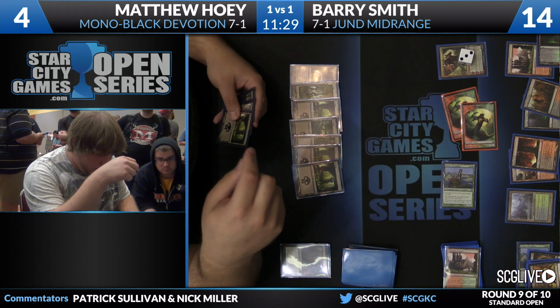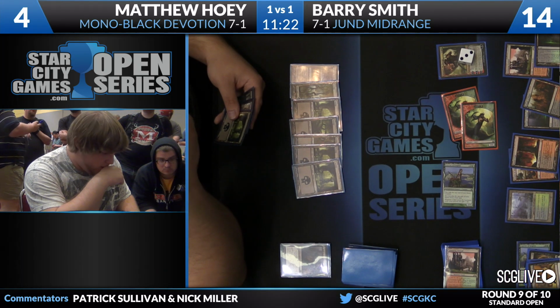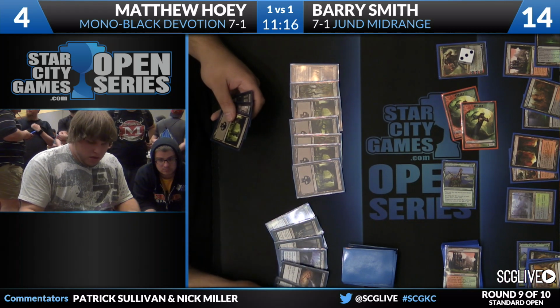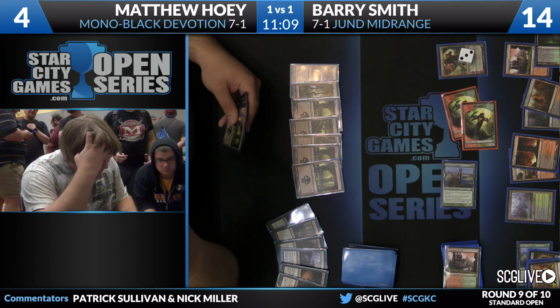Because at this point, Sign in Blood is turned off. Connections is pretty close to turned off. You get one card off of it, and then you have to be perfect. Not an ideal spot for Matt Hoey. Yeah, I think Hoey right now is going through and seeing if there's any combination of draw steps that help him at all here.